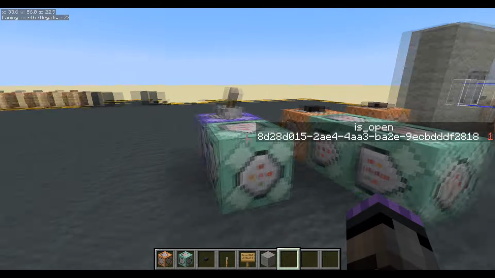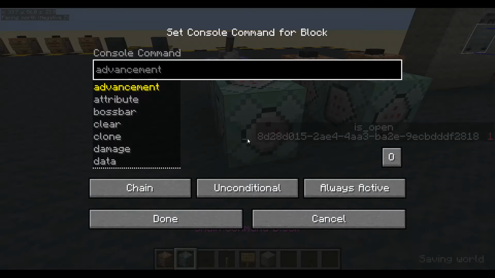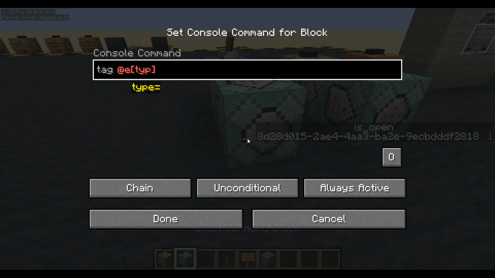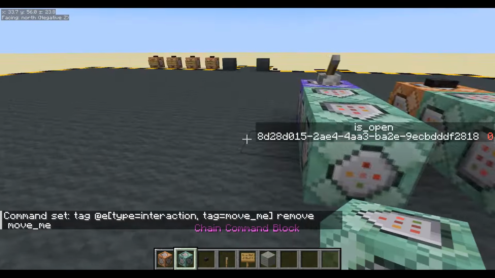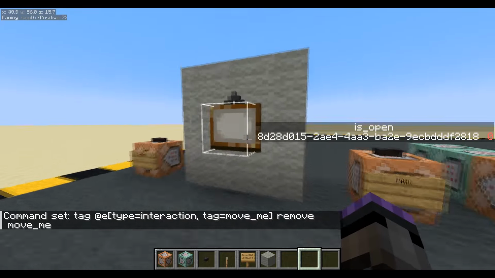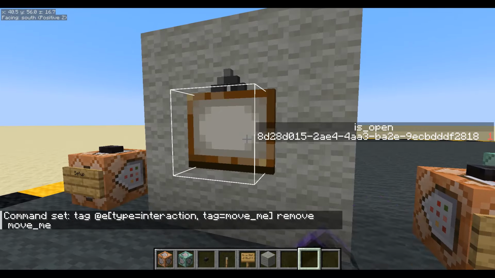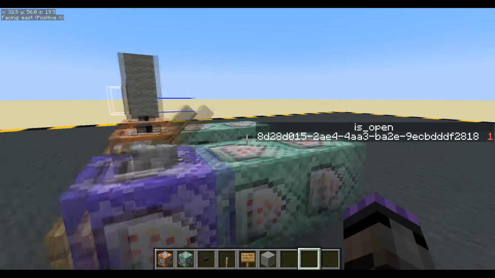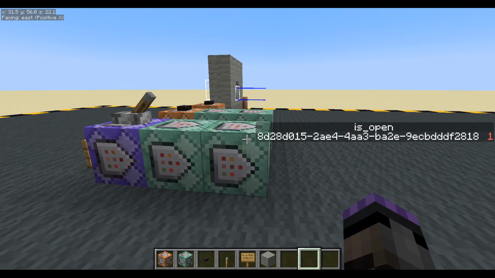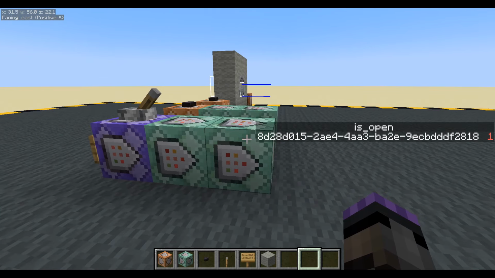So at the end of this command, in fact, we just do tag any entity, type equals interaction, tag equals move me, and we will remove move me. Done. Okay, so it's on 0, it's on 1, it's on 0, it's on 1, it's on 0, it's on 1. Cool, that's working. Okay. Right, now we just want to do stuff depending on whether it's 0 or 1.